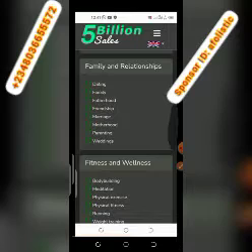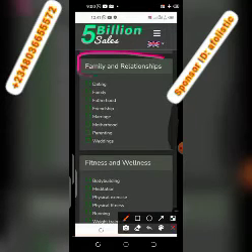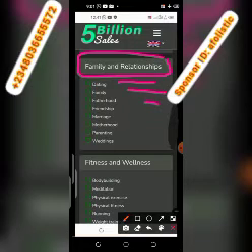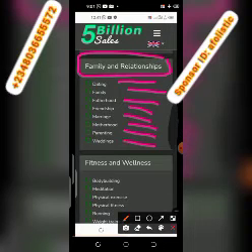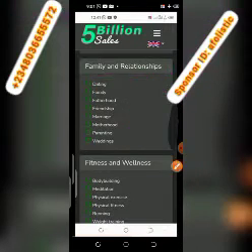Scroll down. Now we have another section, family and relationship. This is what interests you. They say interest. Okay, family and relationship. So you tick the ones that relate to you, that you have interest in. Is it dating, family, fatherhood, friendship, marriage, motherhood, parenting, weddings? Which one of these events or situations interests you?